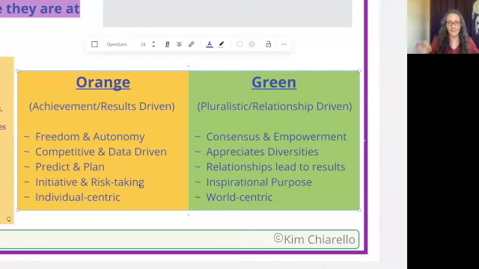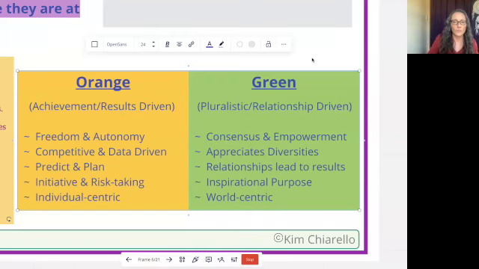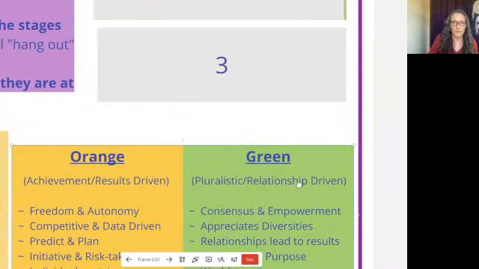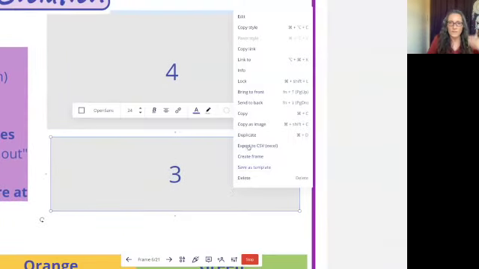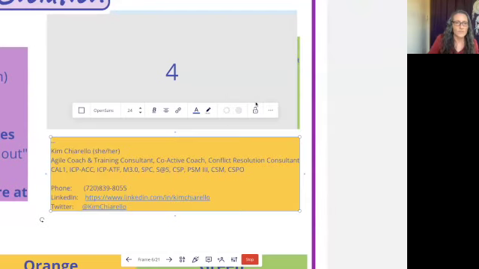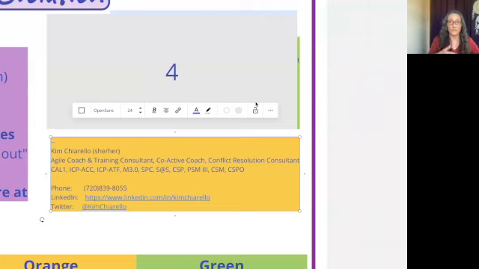I know this is a lot, and I know this is high level. So I'm going to go to a hopefully simple example, which will hopefully help things start to kind of solidify. So here's my email signature, and it's highlighted in orange because it's for orange companies and orange people. You'll notice it has all of the things I mentioned on my intro slide, and it has all my certifications. Why? Because orange is achievement focused.